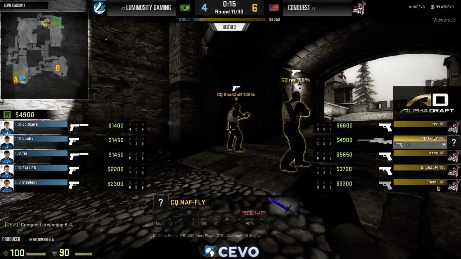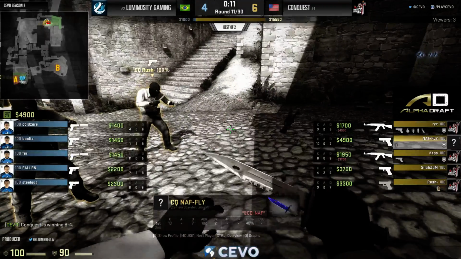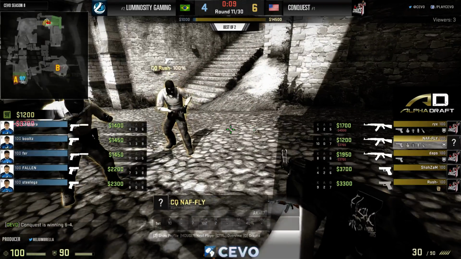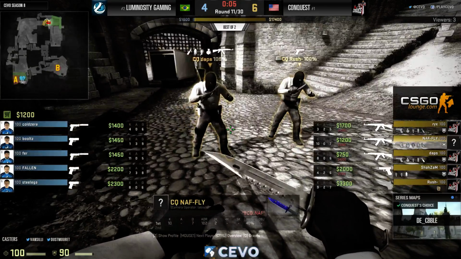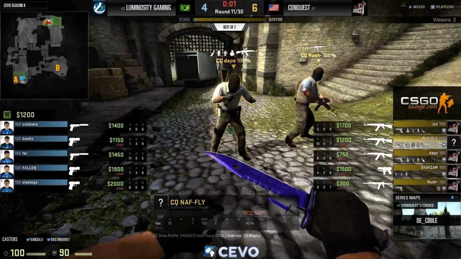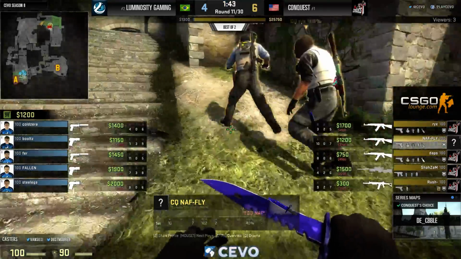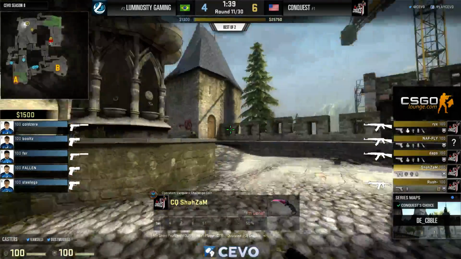It is, and I mean, that's the first round that Luminosity put up a decent initial fight at B. It was mostly off of Fallen's op again, rotating quickly into the site, but Conquest time and time again have either at least been able to evenly trade over on this B side of the map. It really has been like retakes from Luminosity that's really allowed them to stay in the game, and as you noted, that money has been reset. That's going to be a double save, dude.